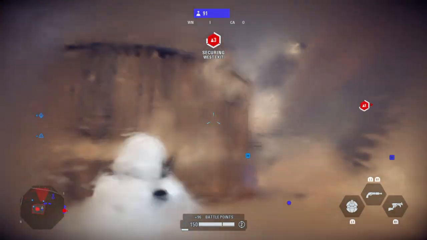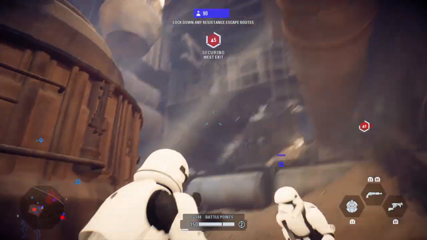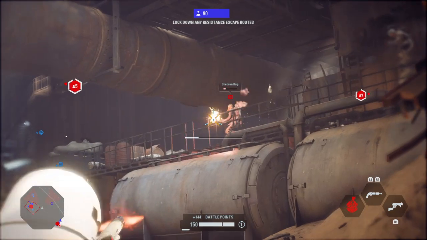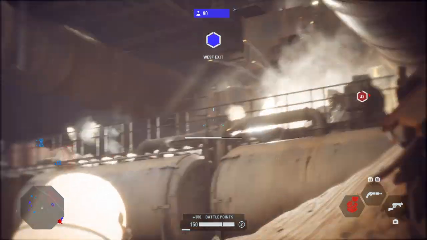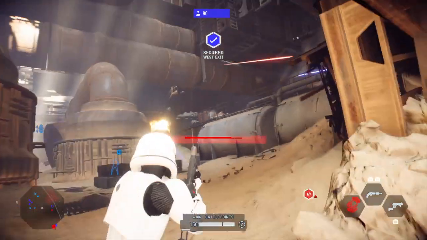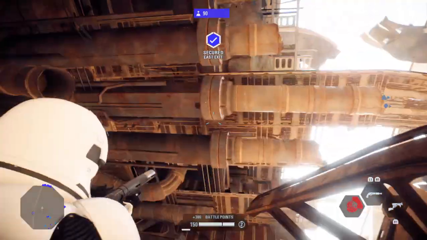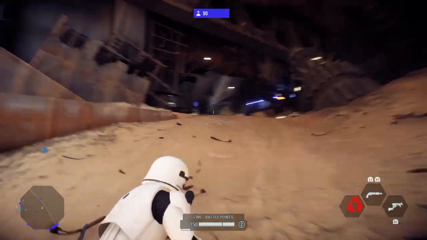Now, the west exit is falling. Grenade prep! Exit point secure. They'll scurry about, looking for escape. Chase them down.